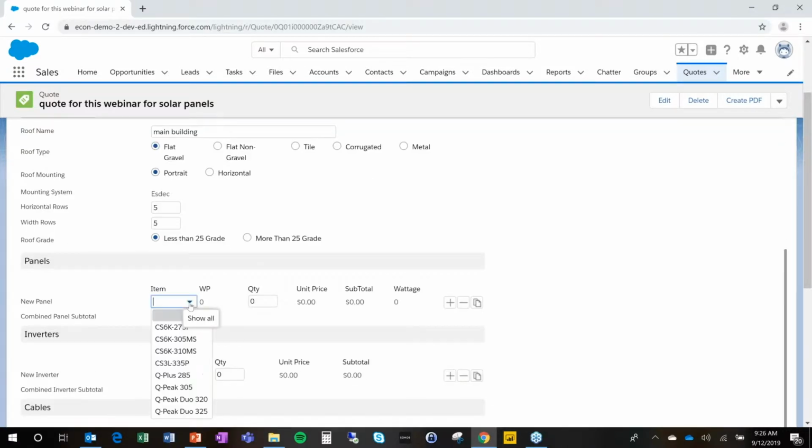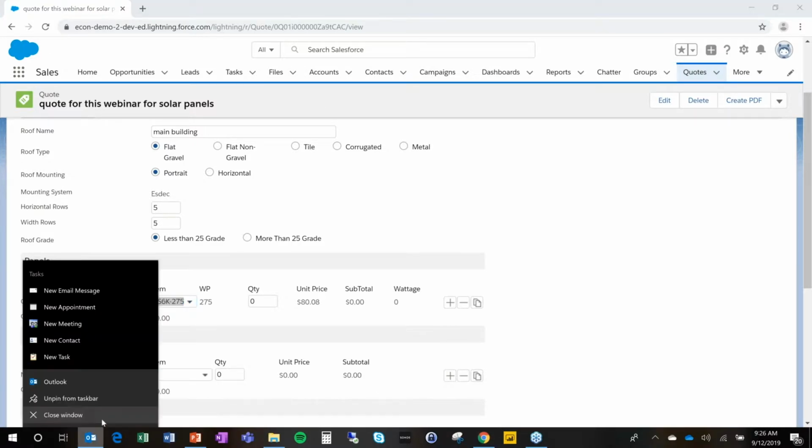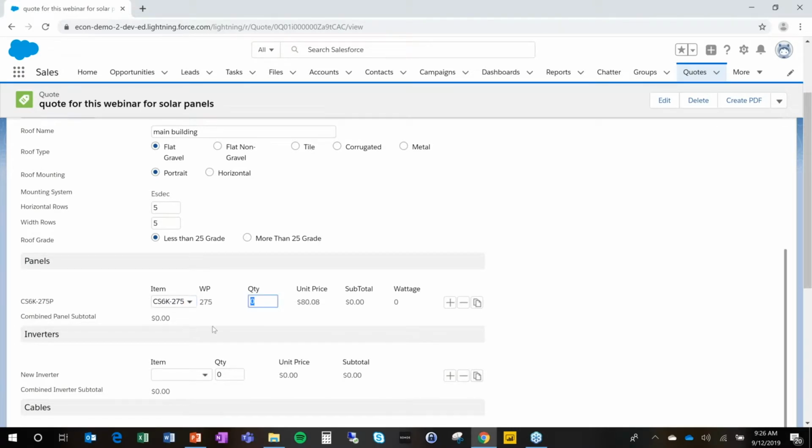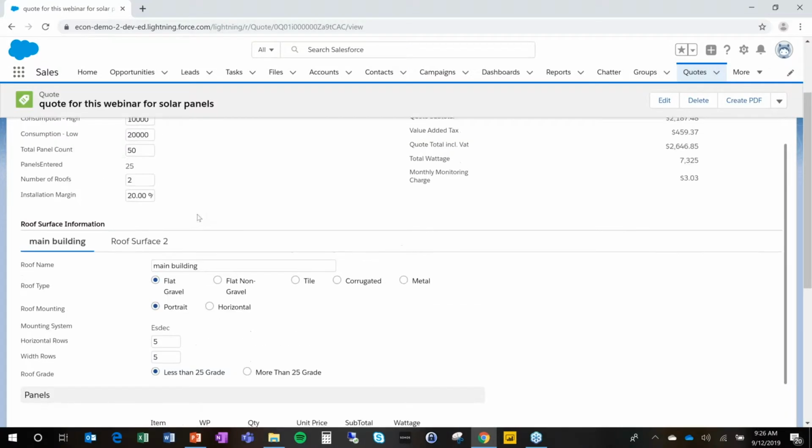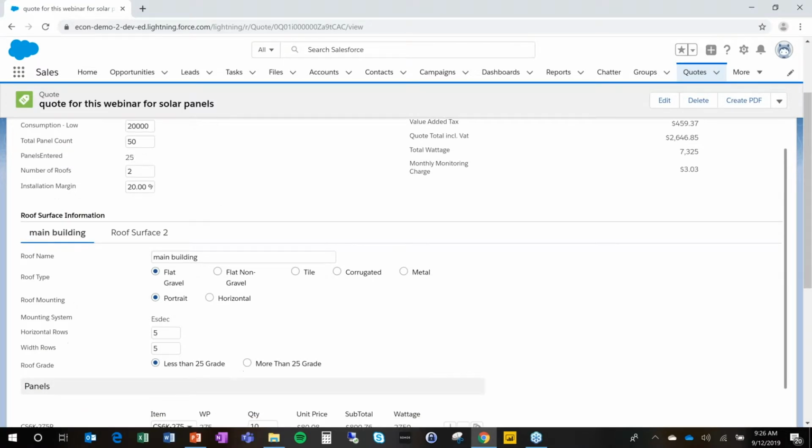And then I'm going to my product selections. This is a list of items coming directly from my item master in Salesforce. And from here, I am going to do the product selections. Here we go. Based on the selection, things will populate, and I can add the quantity. I'm going to add 10 of those solar panels. Then the second thing I'm going to do is add a second panel and add 15 of those. So at this moment, I have 25 panels out of the 50 that we have to facilitate.